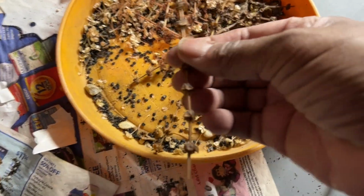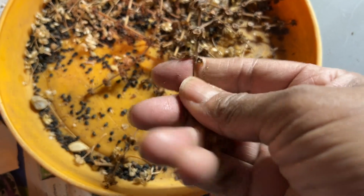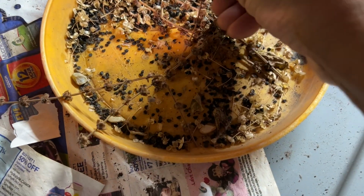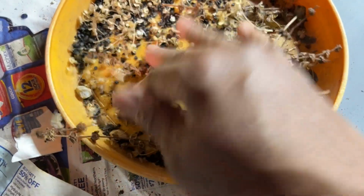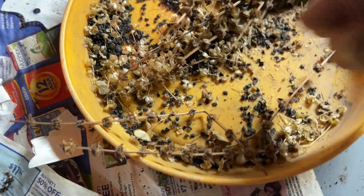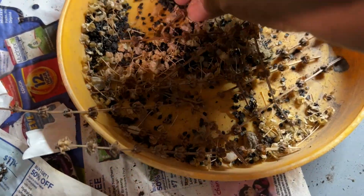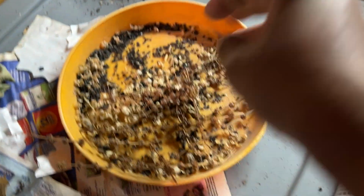I'm not sure what these are. But I'm going to just go ahead and take them all off in this container. All this is, I presume, garlic chive. These are garlic chive. And whatever this was. Everything is going to be in this. And I'm just going to, later on.